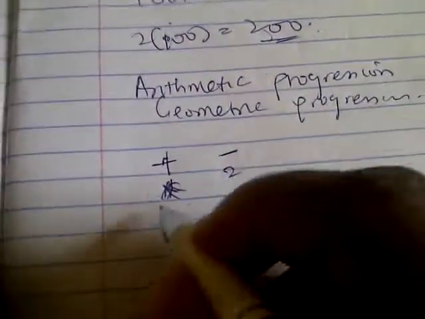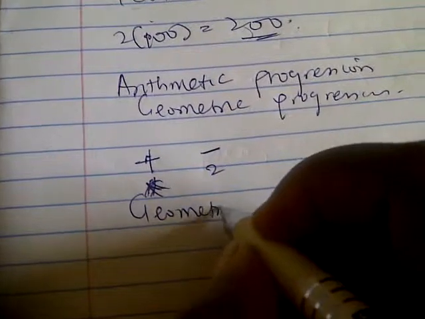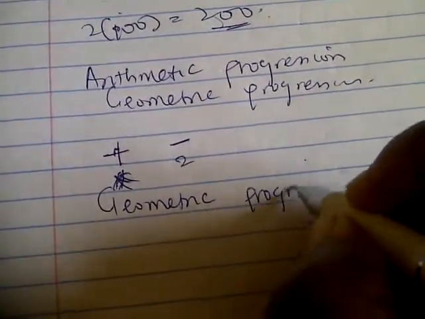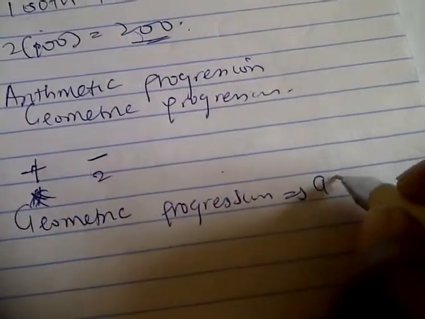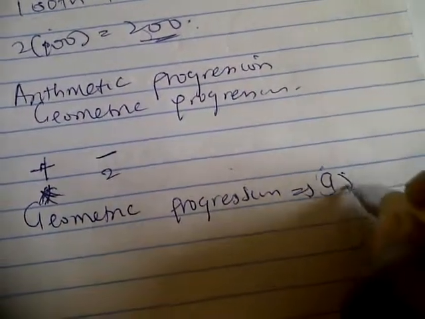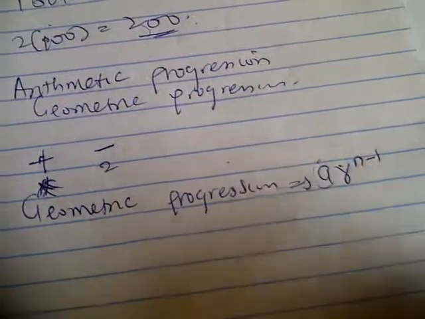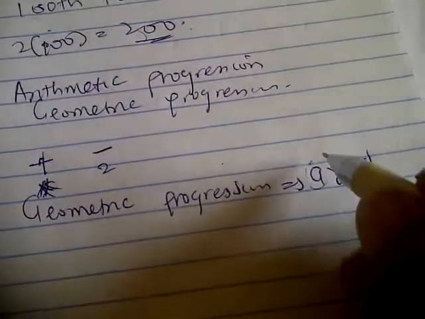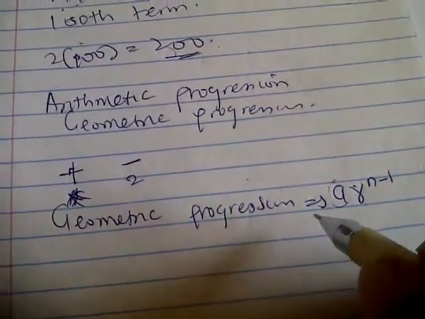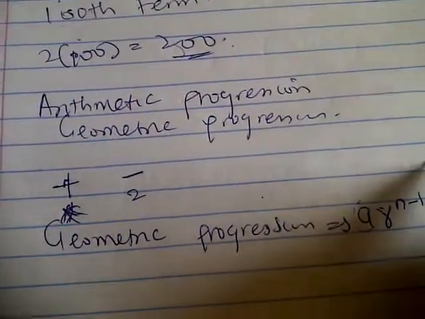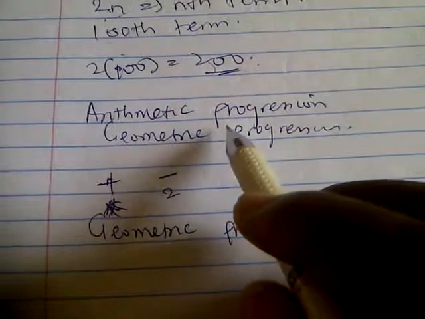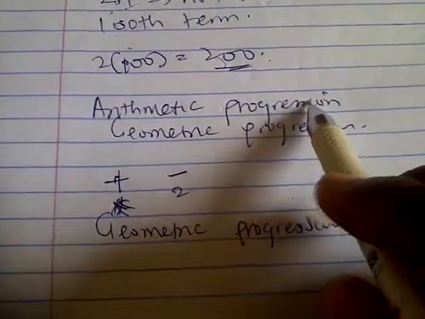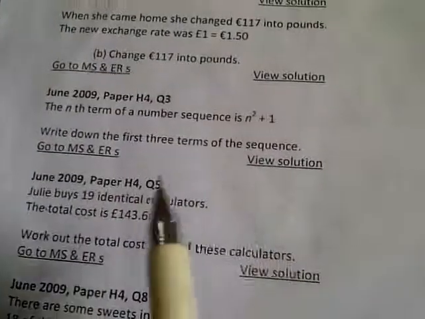For geometric progression, the formula is going to be a, being the first term, r raised to power n minus 1, okay? That's the formula for geometric progression. But this geometric progression, we're going to go into it further when we have a question that deals with it. But the most basic thing, and that's the one we've got to now, is arithmetic progression. Now let's get back to the question that we were asked further.